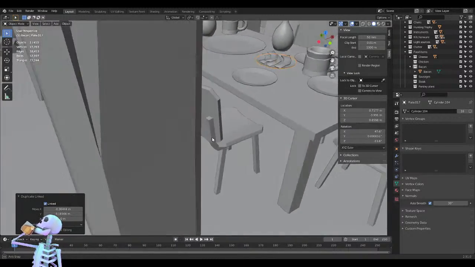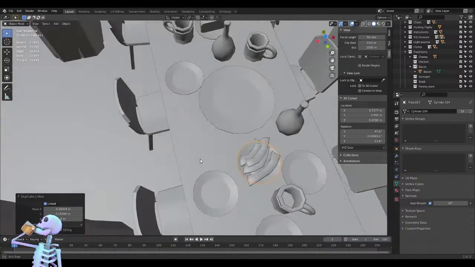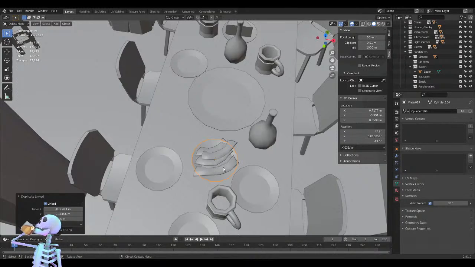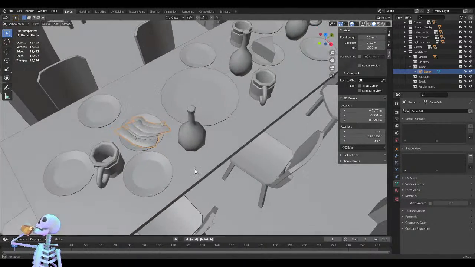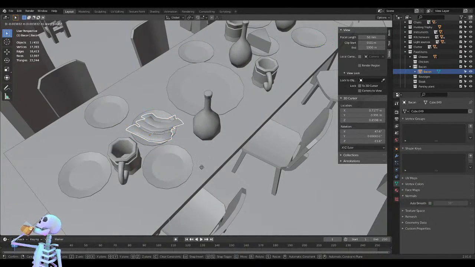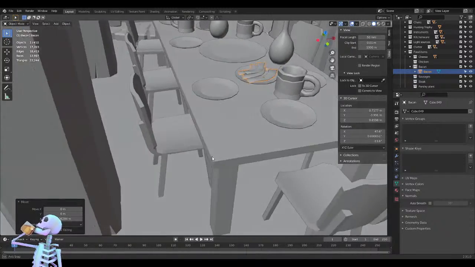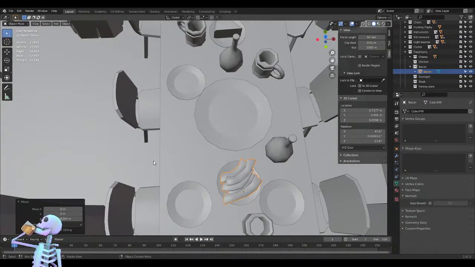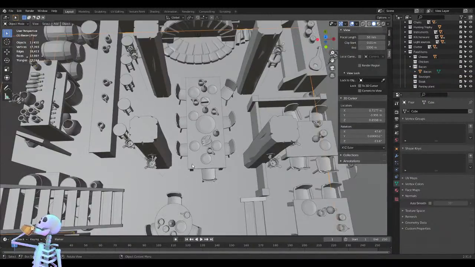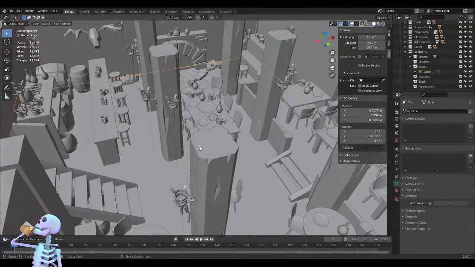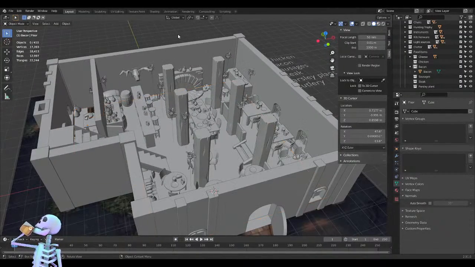Place it there, roughly, and yeah. Now we can move this one up a little bit so that it's not flipping anywhere, and we have some more food on the table.